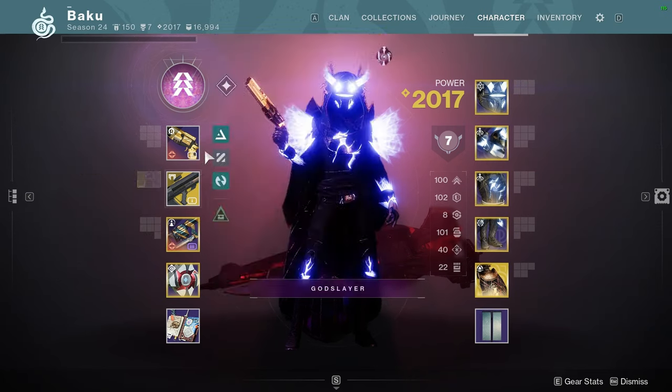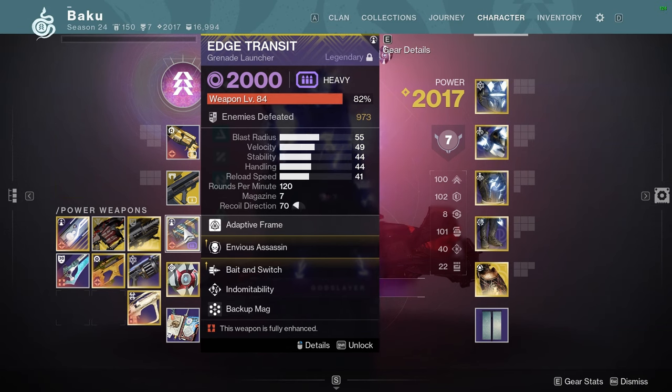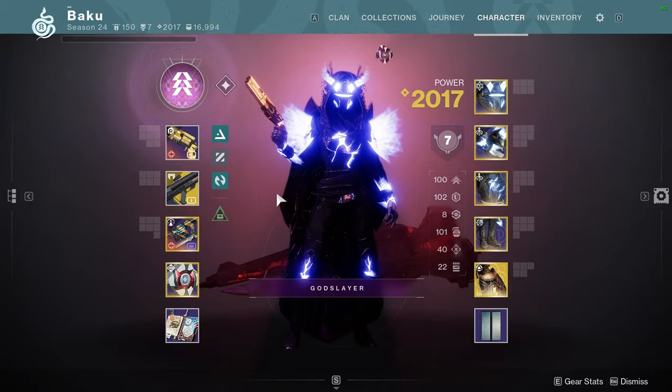I use Graviton Lance along with my Warden's All at Depth, 4 times Charm Vorpal, went with Etch Transit because, I mean, it's just to melt champions, right? It really doesn't do anything else but melt the champions. We're here for the build, we're not here for the actual champion aspect of it.